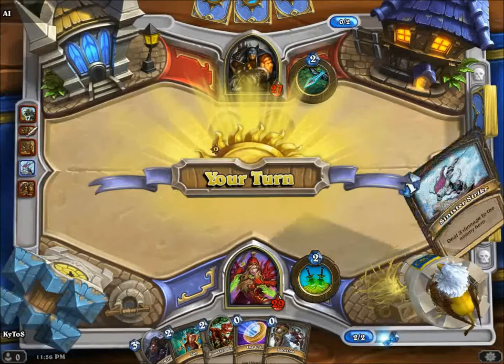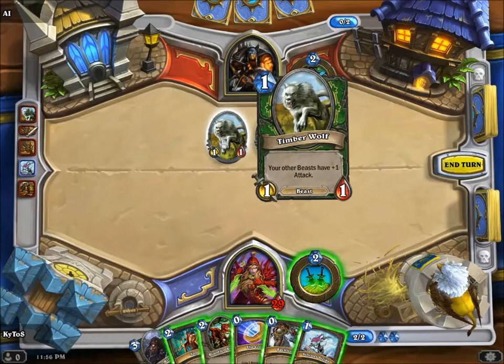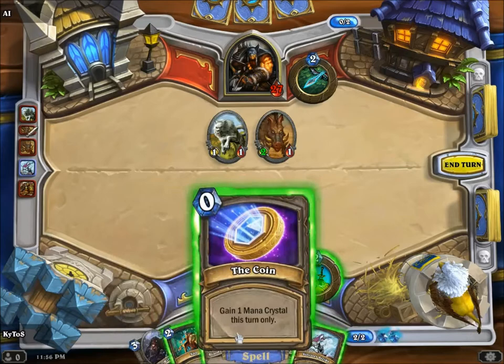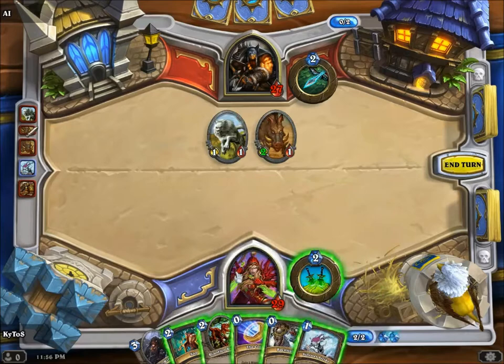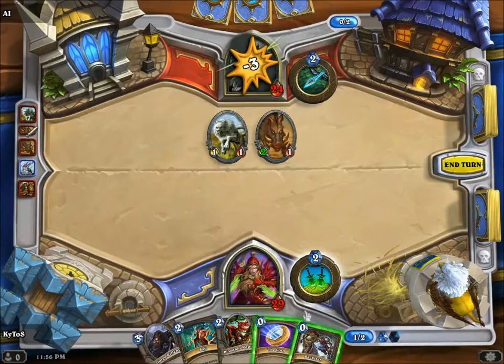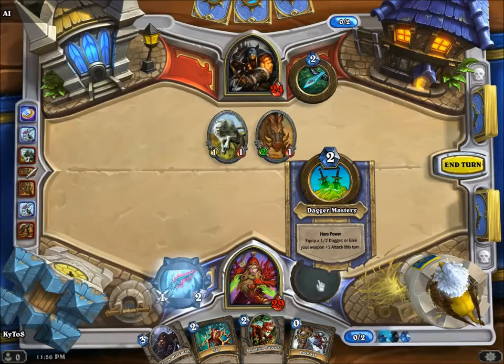Whoa, another one. What's this do? You are one. Should get rid of that. This one. Okay, go for 3. Equip. Destroy. Should I? Is it worth it? Let's do it. This. Over there, use coin, dagger, that's 1.